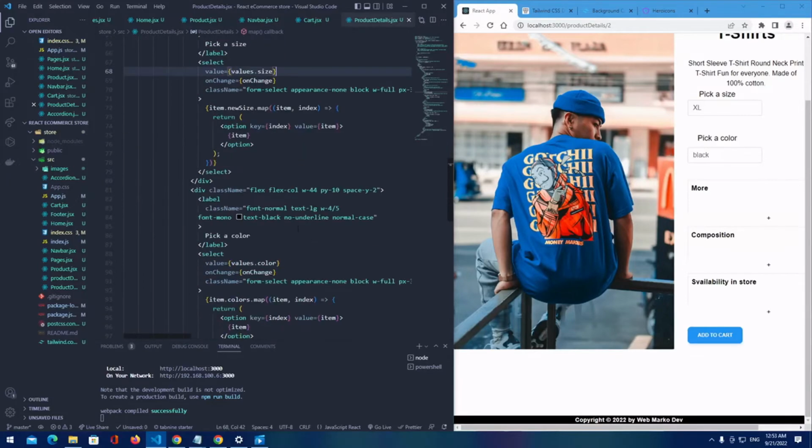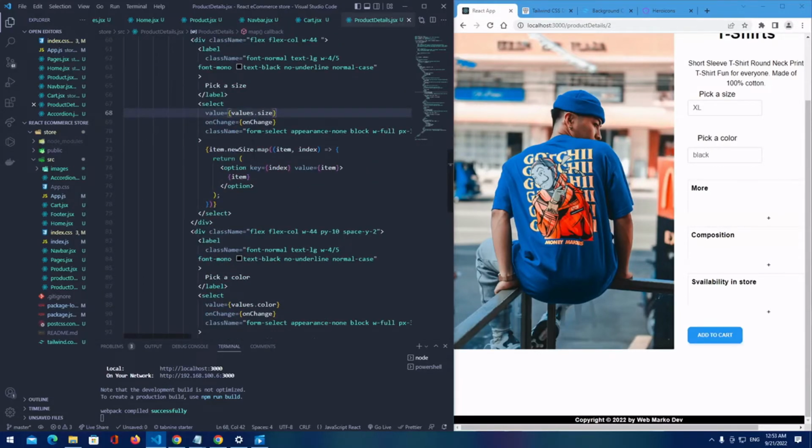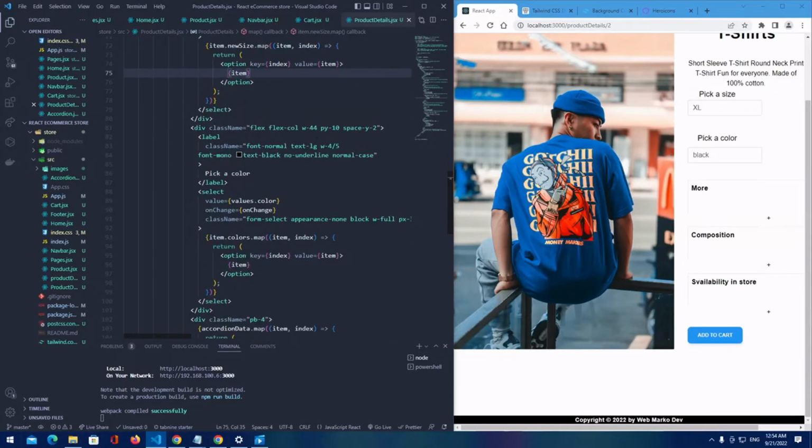And the size map, let's see, values.color, values.size, on change, option key, and item. Yeah, everything is looking great, but it's not picking any size, any color as well.